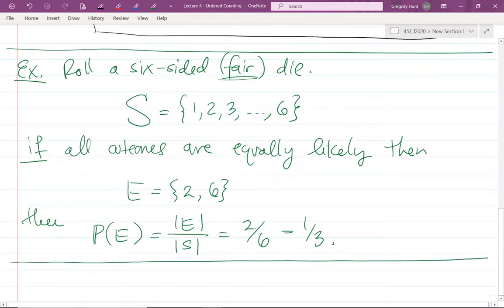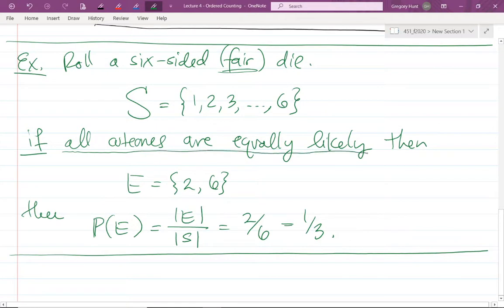So a comment I'll make here is that this is all predicated on the fact that the outcomes are equally likely. So in a homework problem and a test problem, typically you would either be given that information or it would be obvious that that's true. In reality, when you apply probability to solve a problem, that's a modeling decision that needs to be made. It might be a good modeling decision, might be a bad one. Maybe the die is not exactly fair. Is it a good enough approximation that it's fair? So the governing principle here is that it should be a reasonable assumption that the outcomes are equally likely. In the homework problems you have to think about whether it is reasonable in this problem that the outcomes are equally likely. And in the test problem, sometimes they'll give it to you very explicitly. Sometimes it should be knowable from context here.